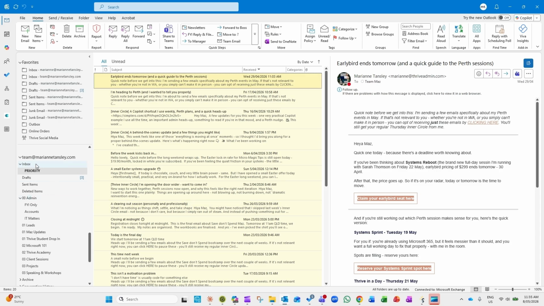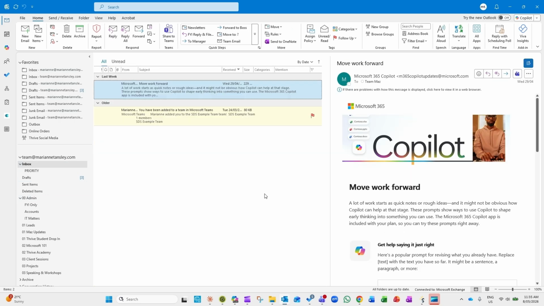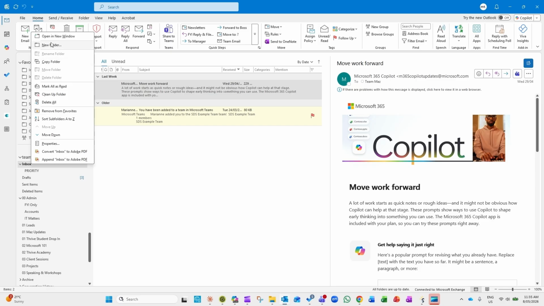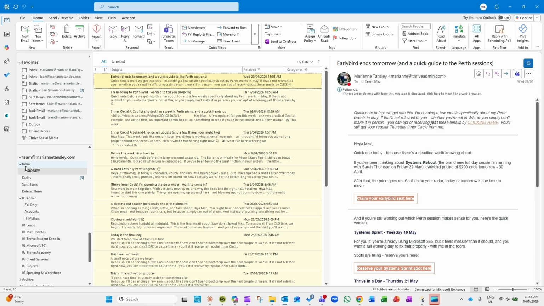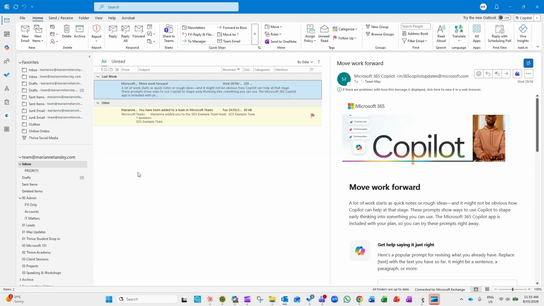So the first thing that you'll need to do is, if you don't already have a folder that you want these to go into, then you need to create one. The best way to do that is to just right-click, create a new folder, and give it a name of whatever you want. You can see I've got the one here that is Priority, so I'm going to use that one. You can name this whatever makes sense to you. Some people use exec, some use urgent, some might use their exec's name or their manager's name. It doesn't really matter. It just needs to make sense to you and be really obvious.